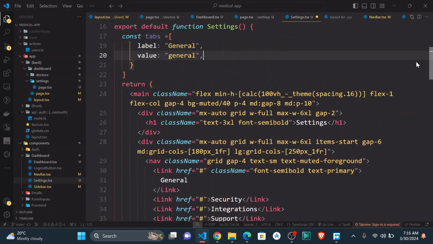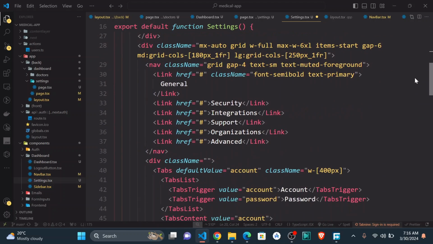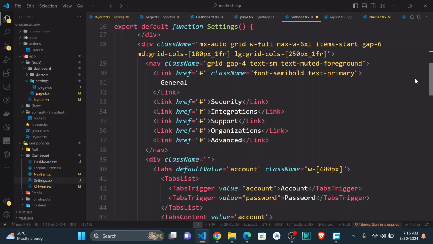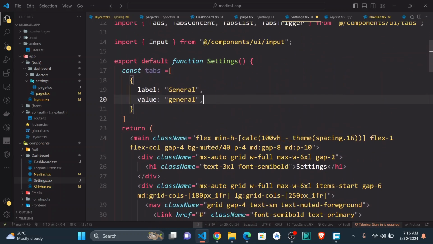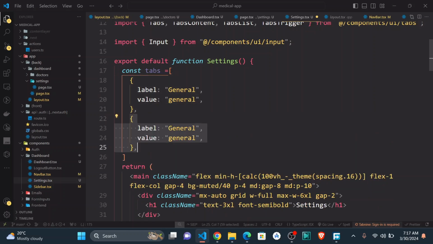We have general, that's the first one. Then we have security. So let me put comma, and have here security, and then this one is going to be security.